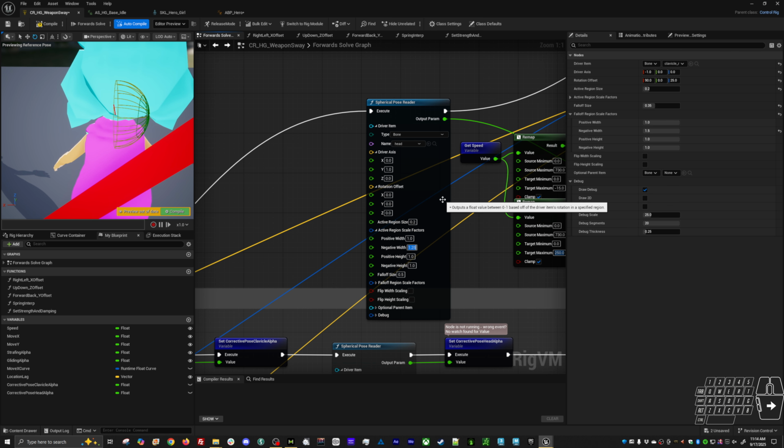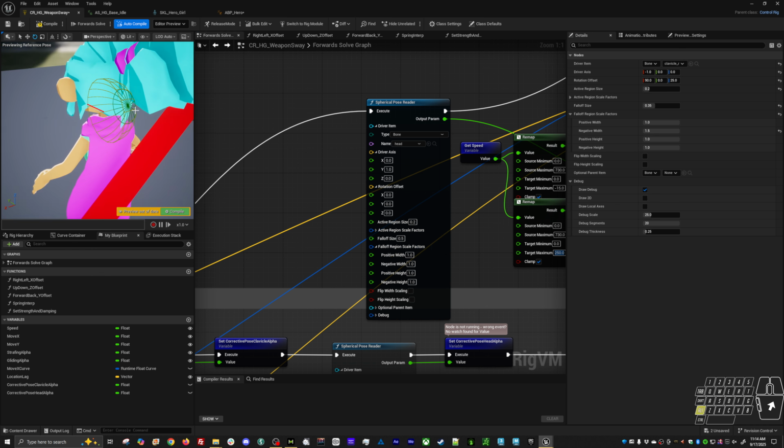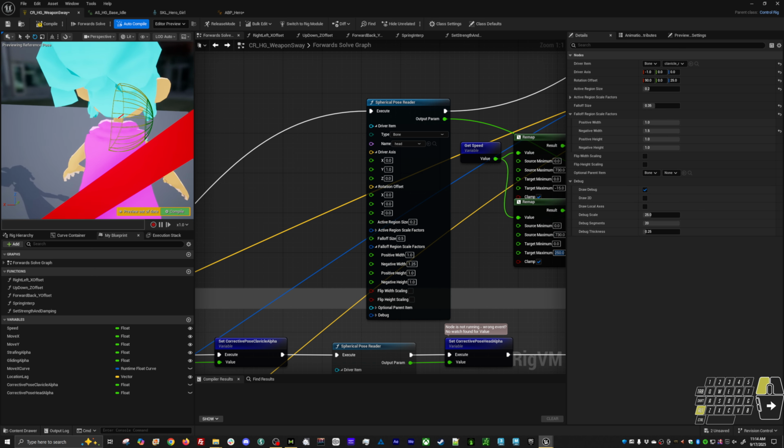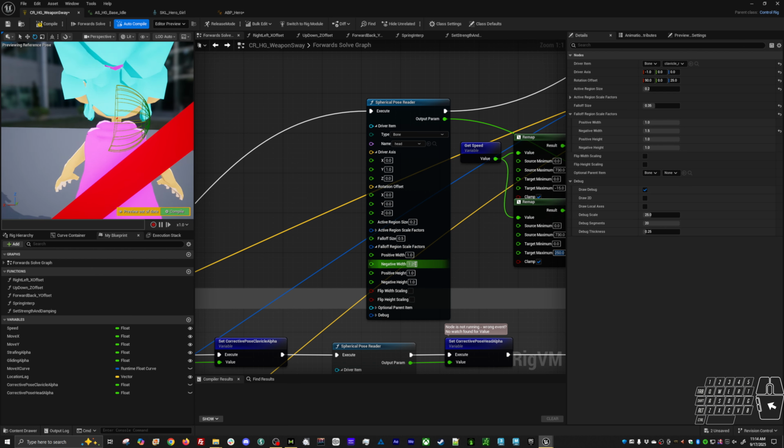You can play around with these. I'm sorry, we want our fall off region, not our active region. Our active region is this green area, and our fall off region is this yellow area. So you can play with these values and see what they do. But I wanted, say, 1.25. You can see how that makes part of the region a little bit bigger. I'm not sure which one is which, so I'm just playing with those values here. 1.25. There we are.